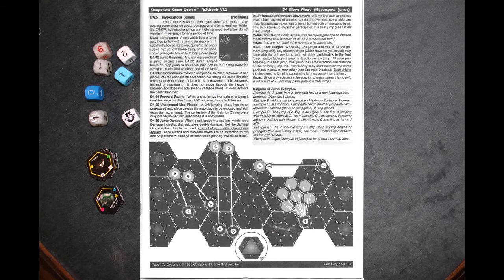Fleet jumps. When any unit jumps, any adjacent ships which have not yet moved may jump with a primary jump unit. All ships participating in the fleet jump must be facing in the same direction as the jump. All ships participating must jump the same direction and distance as the primary jump unit. Additionally, they must remain the same and maintain the same positions relative to each other. Each ship in the fleet jump is jumping, consuming its one movement for the turn. Fire phase.